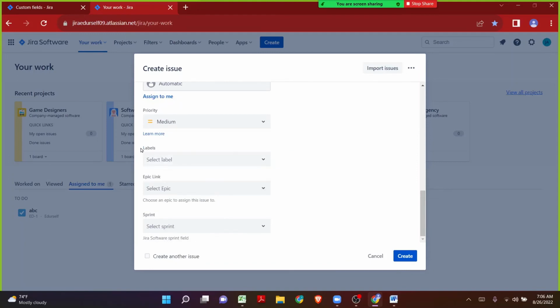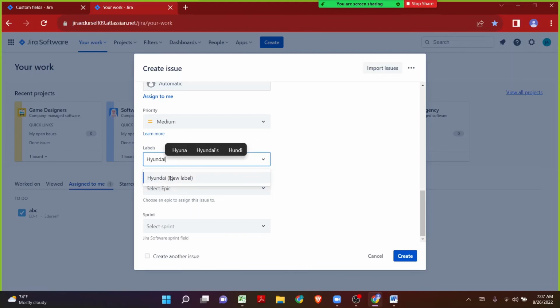Alright, we do have labels, which is a system field. For example, I'm working in the automobile sector, and we are receiving cars of multiple brands. While creating the issue, I may want to give some kind of keyword. Alright, I have received the car from Hyundai, so I can make use of the label.